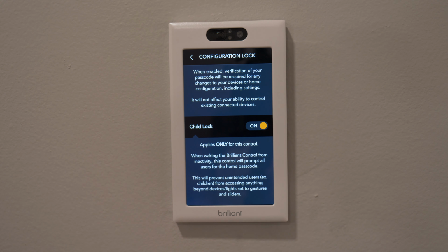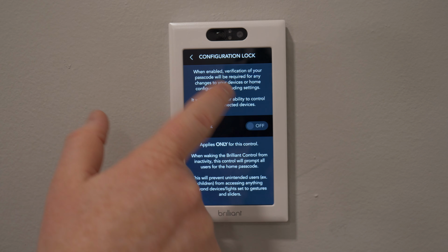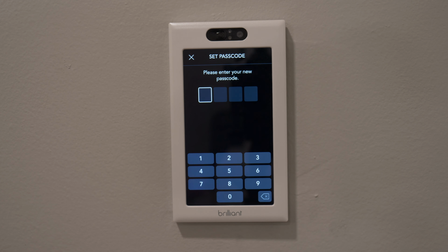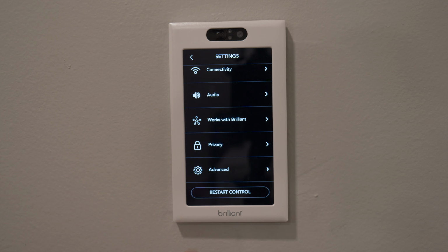And then child lock. I actually haven't had a problem with them messing with stuff, but we do have the option to turn that on as well. So this would then add a passcode so that you would need to type that in, and then settings can be adjusted. But we're going to keep that off. And then last, I do have the option to change my PIN code. I don't need to do that there.